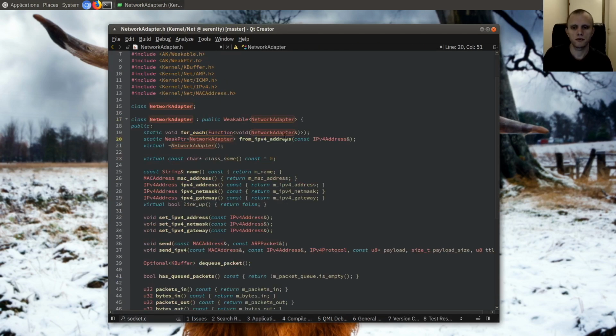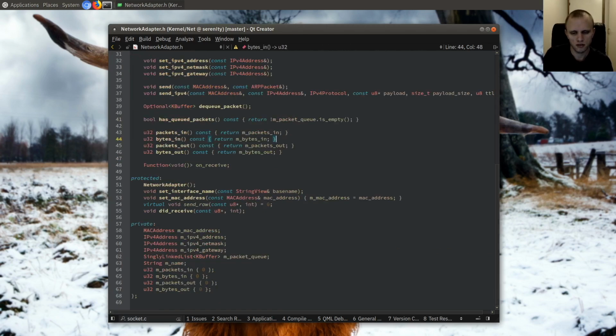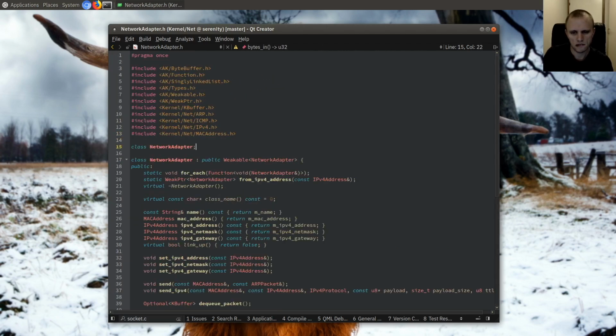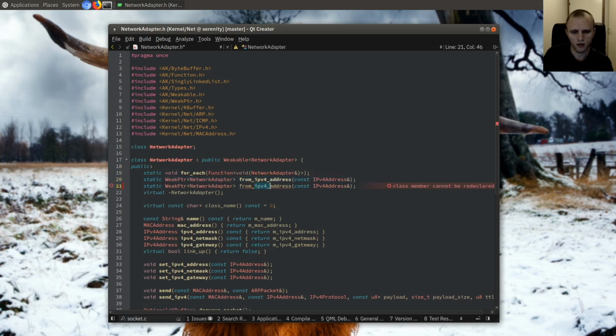Is there a lookup by name? Seems like there isn't. Well, let's just add one. From name. Lookup by name. Yeah, from my IPv4 address.